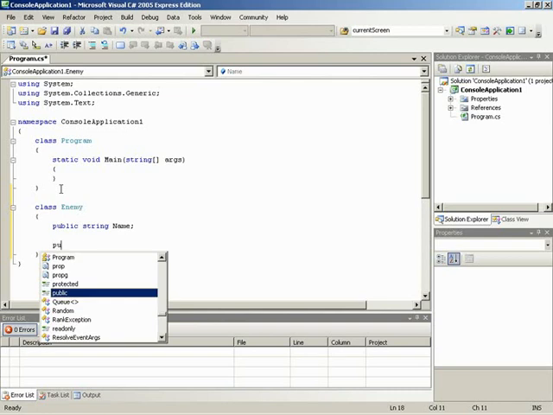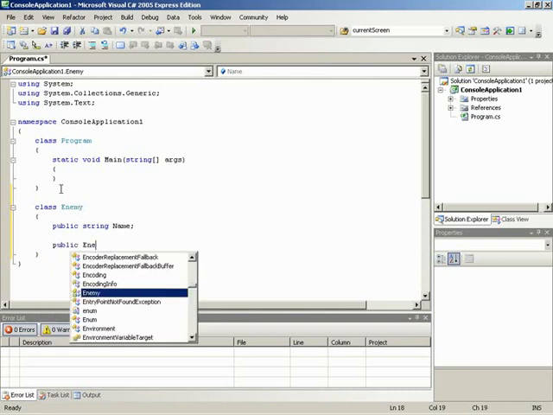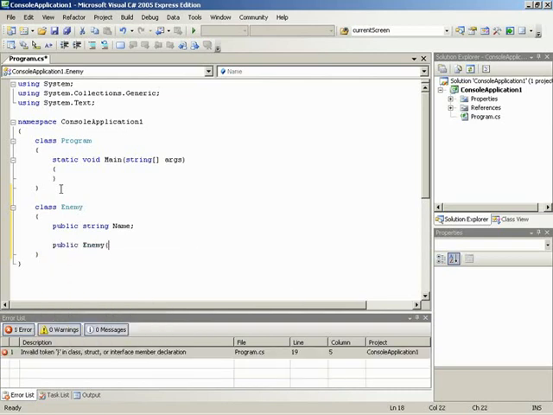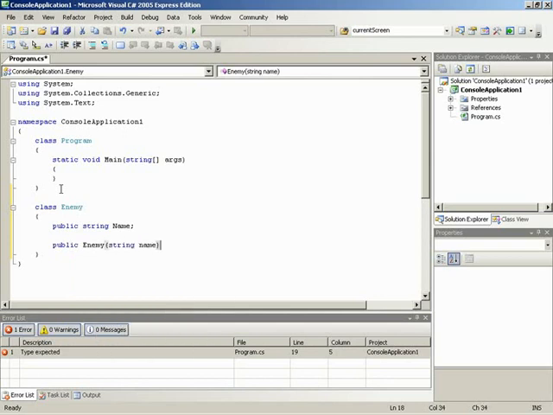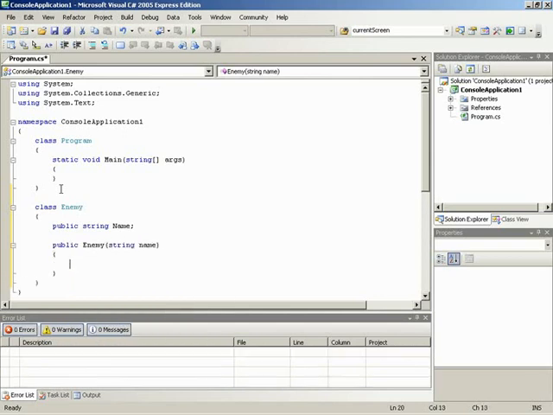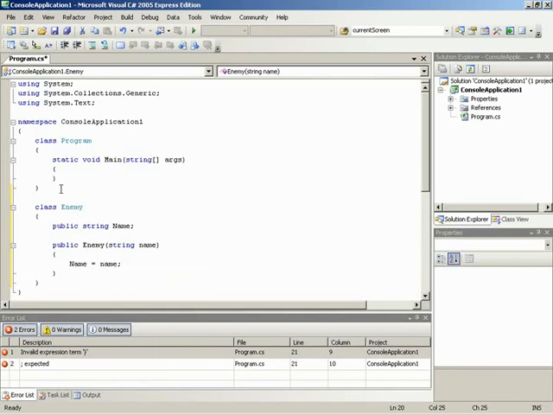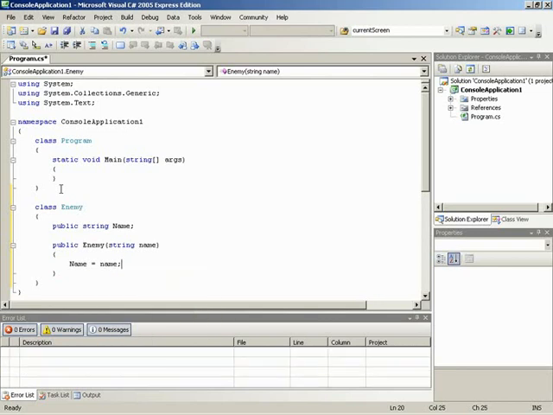All right, let's have a public enemy, so I'll have a public constructor, and let's make that constructor take in a parameter. So just string name with a lowercase n. All right. Now, inside it, all we're going to do is initialize name with a capital N. So we'll set the public name field to be whatever string was fed into the constructor. In this case, the parameter name. So by having this constructor in place, all we're saying is every time we instantiate the enemy class, we must pass it a name when we instantiate it. We must. Okay, so, I mean, constructors are really simple. It is that simple, guys.